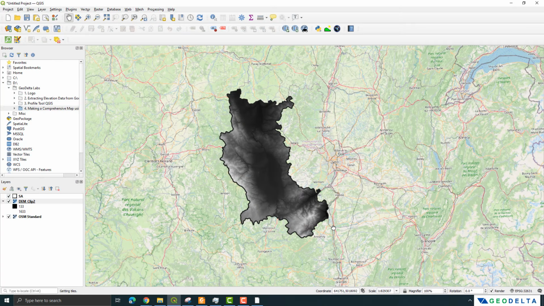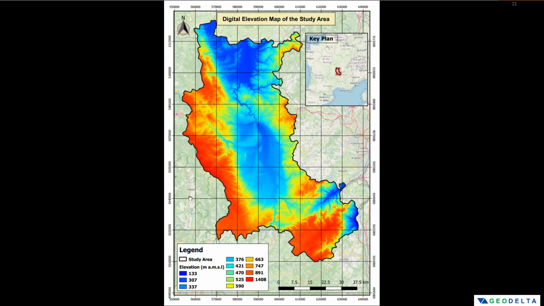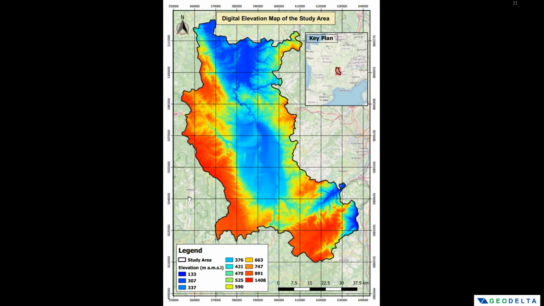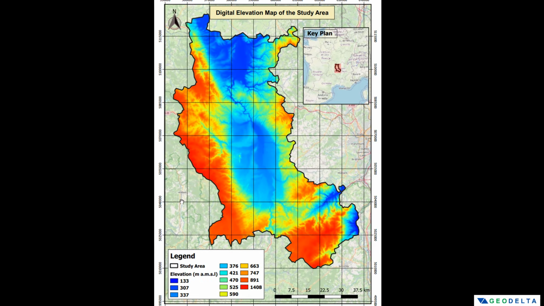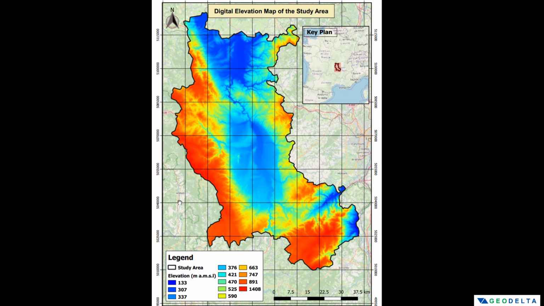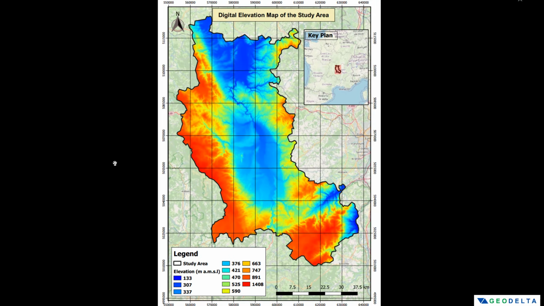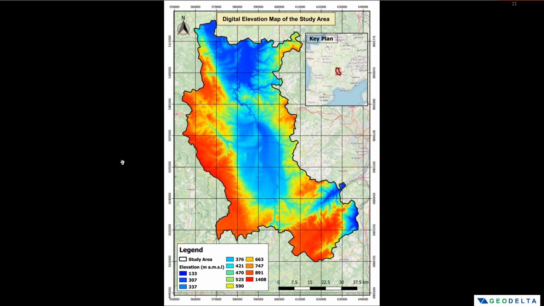In this tutorial, I'm going to show you how to use QGIS in order to create a comprehensive map, starting from just a couple of layers that looks like this, and how to end up with a map that looks just like this. So we are going to take our time and dive into each and every step in detail so that you guys can also utilize these techniques in order to generate a map which looks just like this. Alright, so without further ado, let's go ahead and get started with the tutorial.